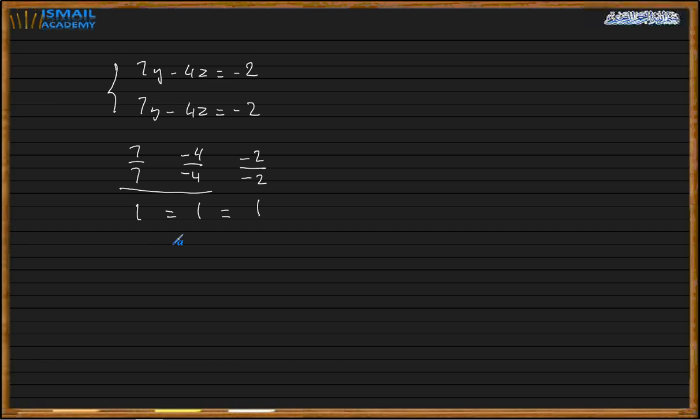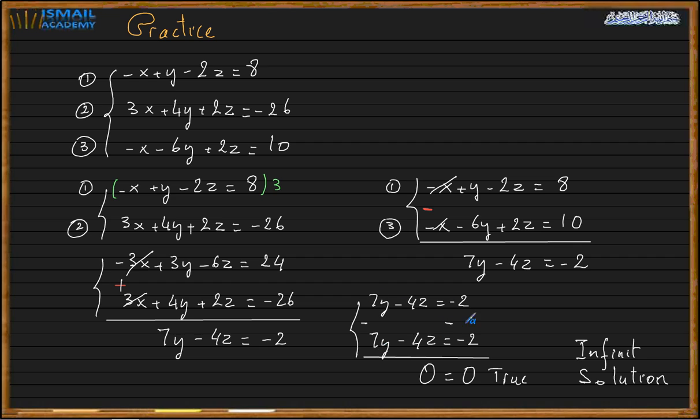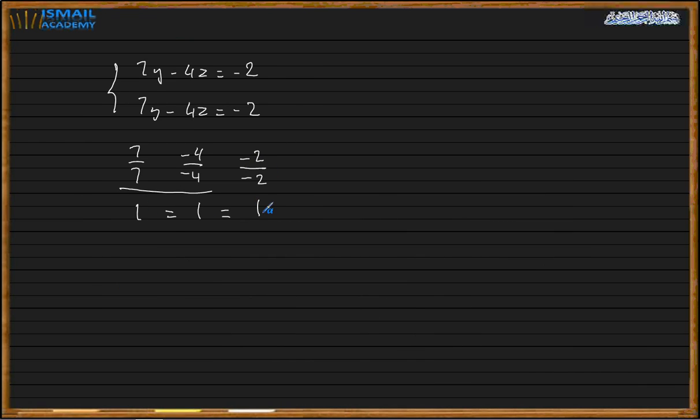But you have to notice that if they are the same equations, or they are different in terms of the result, which is the C value, but the coefficients of x, y and z are the same, then you can conclude there is no solution. But for our case here, I see that the Isel test is not good for me. So I just go further and conclude, because I see it's the same equations. That means it is infinite solutions. Here again, you see they are all equal. So this is consistent, dependent, so infinite solution.